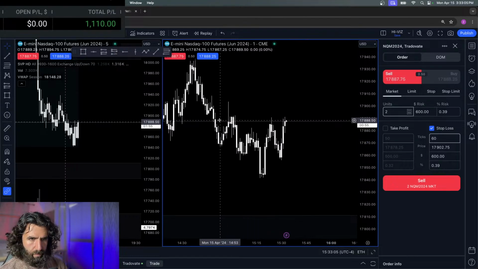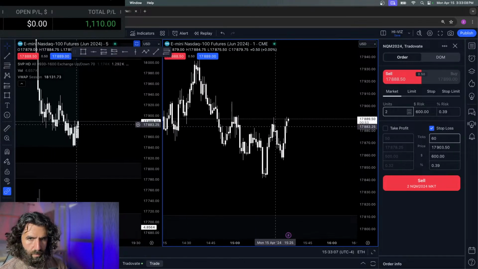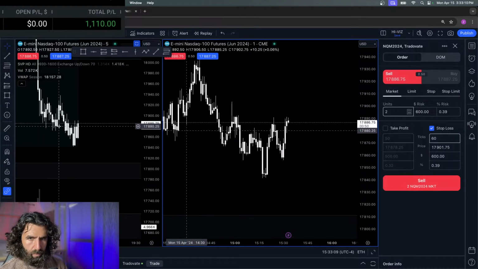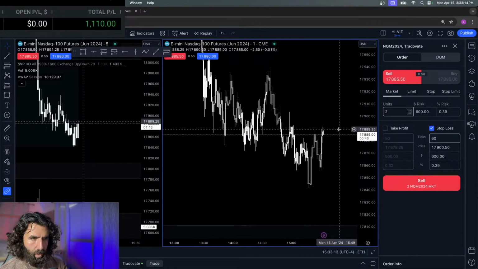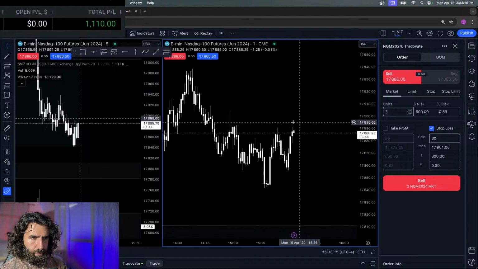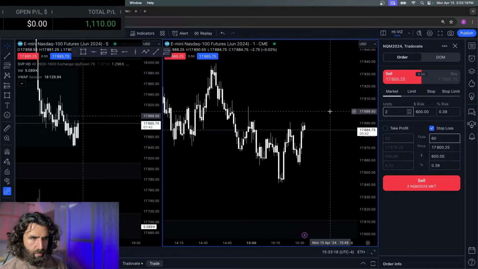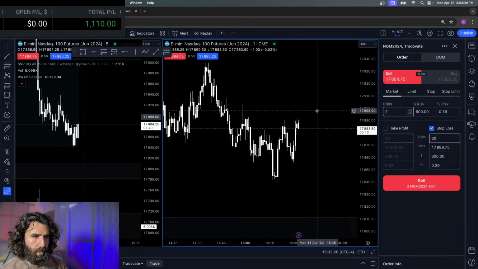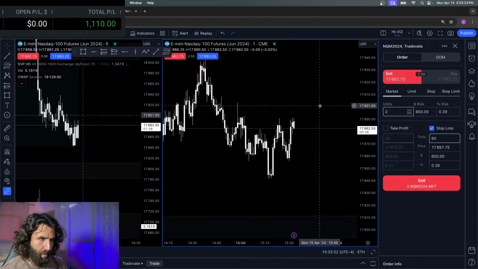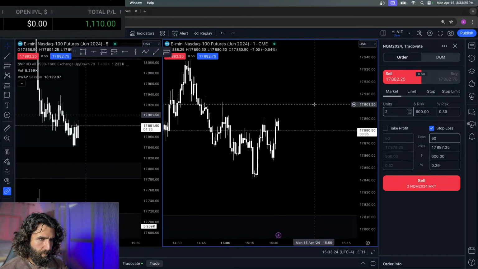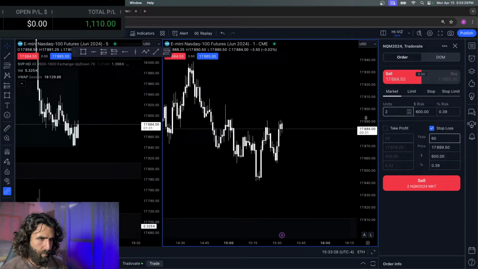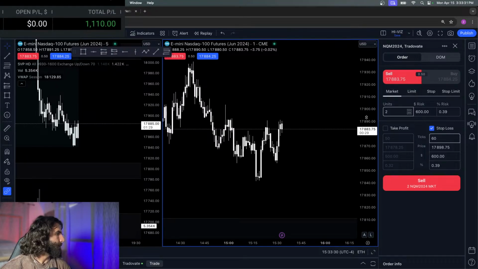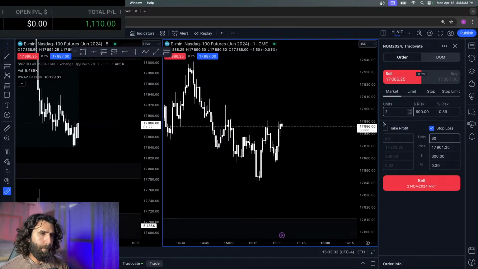But we get up above this level here, which is what I'm looking at on this side, all of these lows and wicks, and we start pushing up. I might look for a buy play. It's kind of sketchy taking buys on a day like today. On the 1 minute, we can make it work. We'll see what we get.